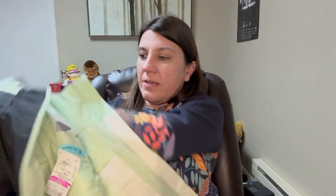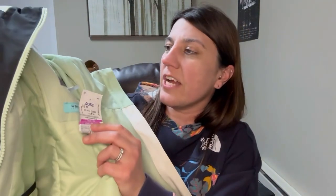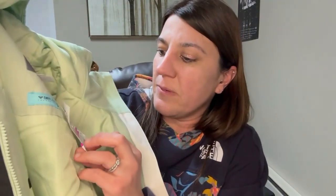So these Roxy ski jackets are crazy expensive. Just to know, the MSRP on this is $169.95. Reality is, even on eBay, you'd probably not get that much, but you should be able to get over $100 for this jacket. This is a very nice jacket for those who like to snowboard or ski especially, but you just could stay nice and warm in jackets like this. So anybody that lives in the cold could enjoy this too.